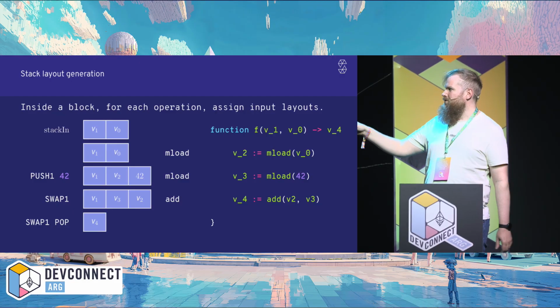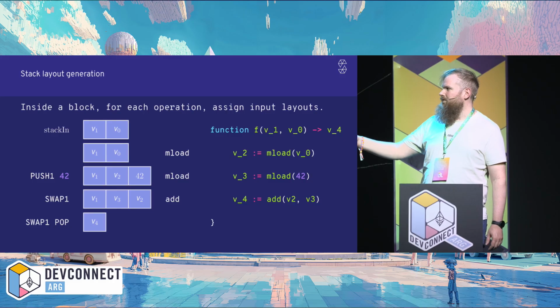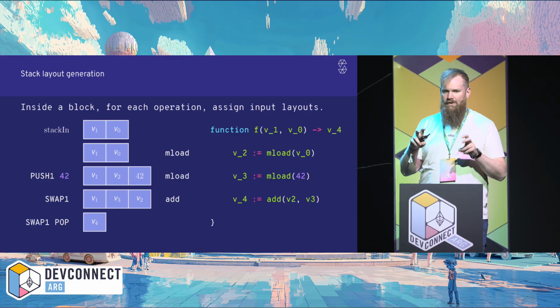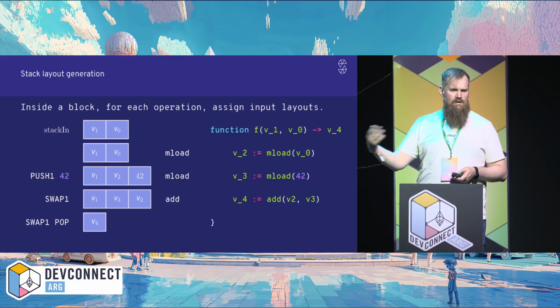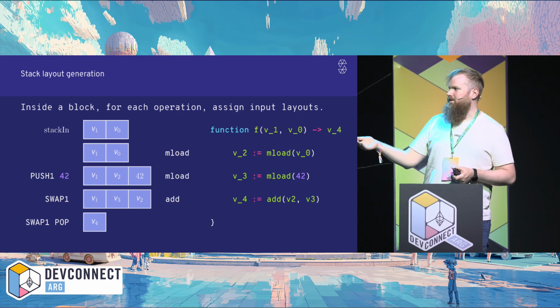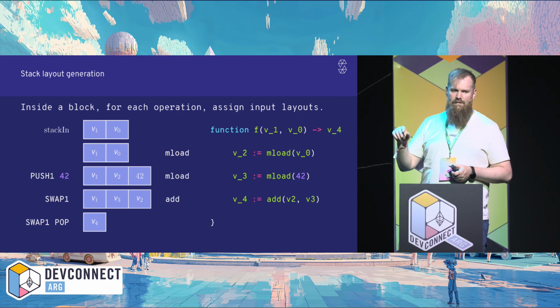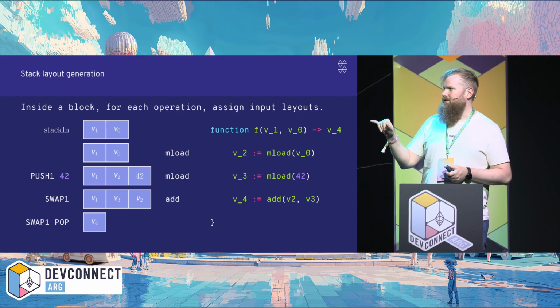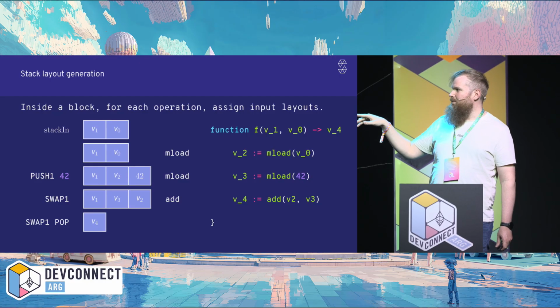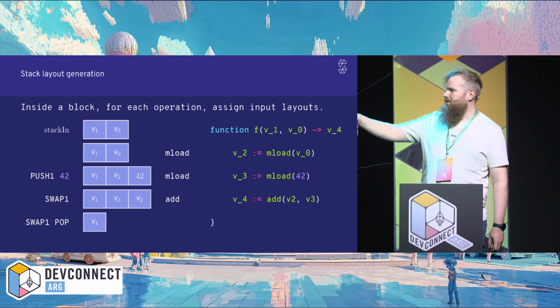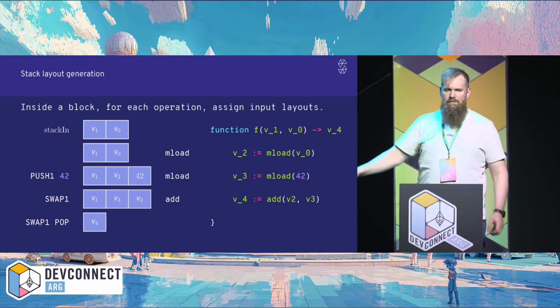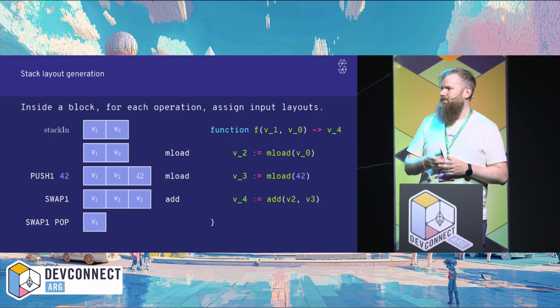So here we have a function with two arguments, v1, v0, and so we know a priori that if we call into that context, the top of the stack must look like v1, v0, otherwise we couldn't have called into it. Then we have an mload, and here you can see on the left-hand side operations that prepare the stack for the next operation, and on the right-hand side the operations themselves.